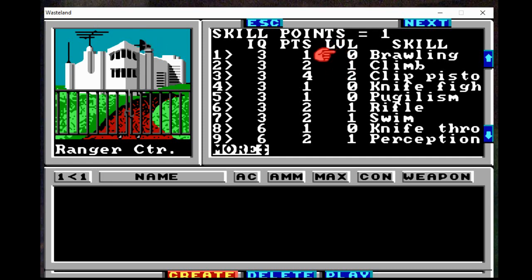Brawling is everything else. That's your axes, your sledgehammers, your hand mirrors, your books, your maps. Everything that isn't a knife or fists is brawling. By and large, melee combat can be powerful in the game, but especially in the beginning, I wouldn't bother with it. I would stick with the firearms. Maybe pick it up as a backup, but beyond that, I wouldn't bother with it.